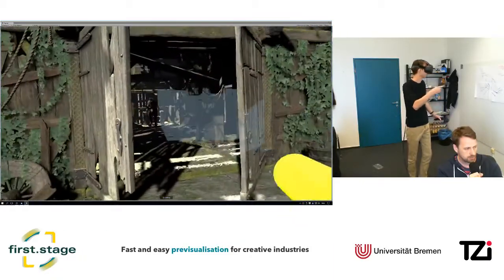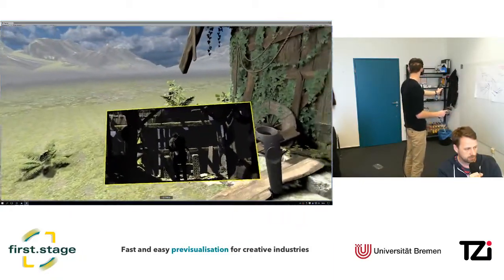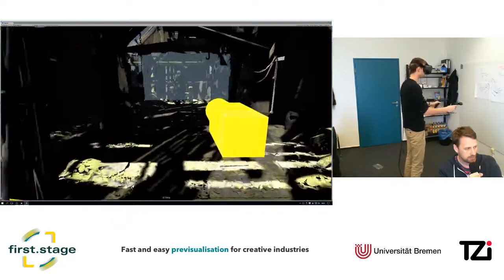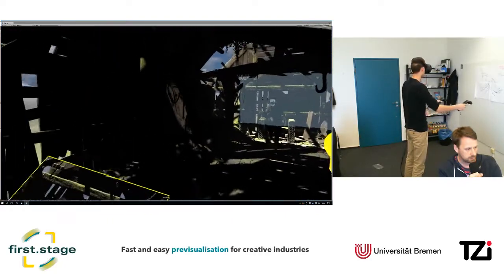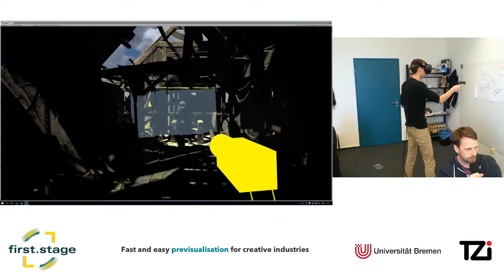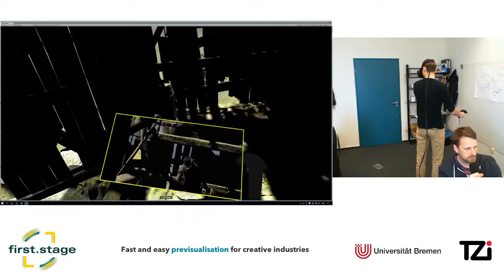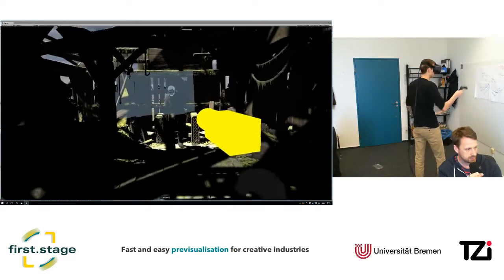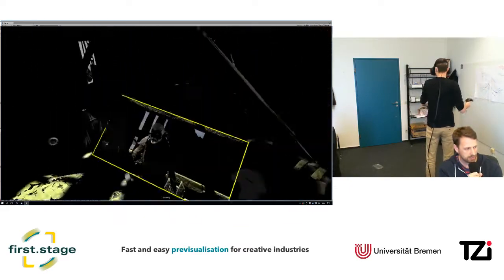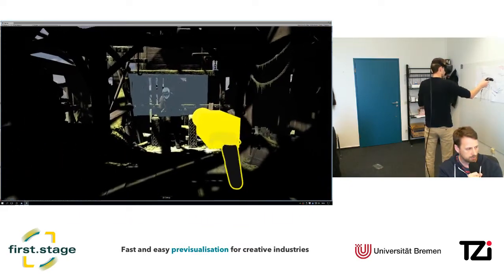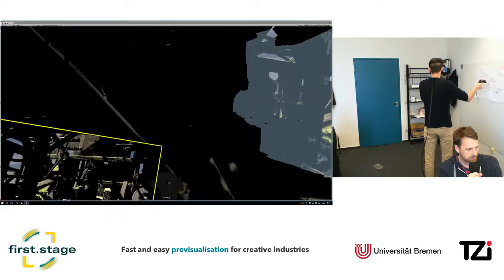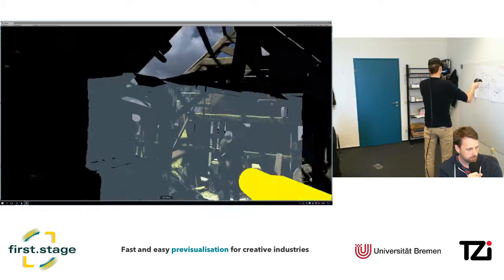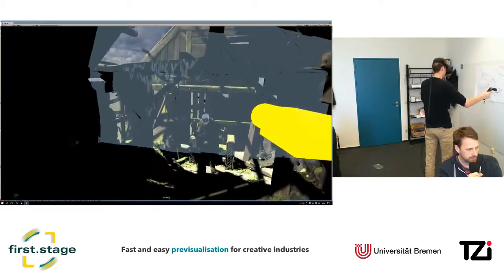So as you can see, Thomas is trying to get inside this house, and he's moving forward, going in. And yeah, it's a little bit dark in here because the lighting is only outside. But you can see there's a character here. And now Thomas is exploring some different zoom factors.